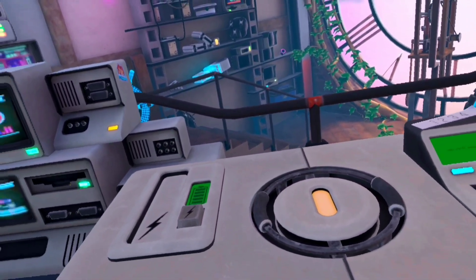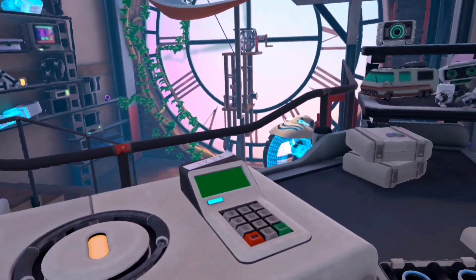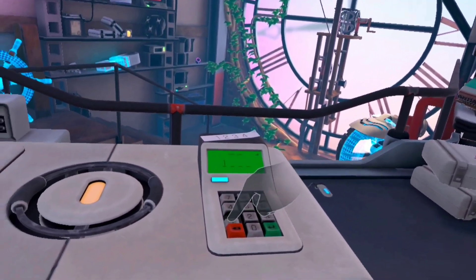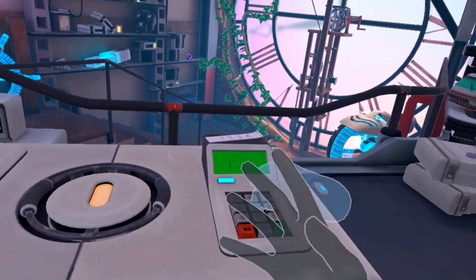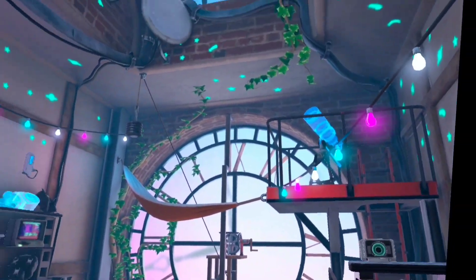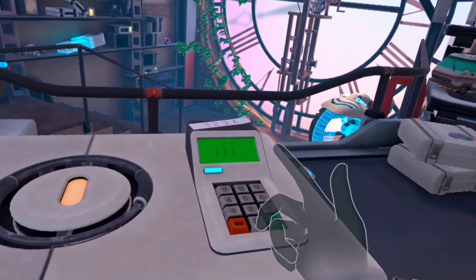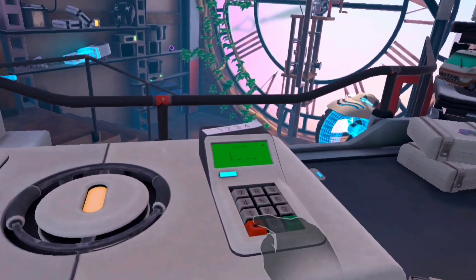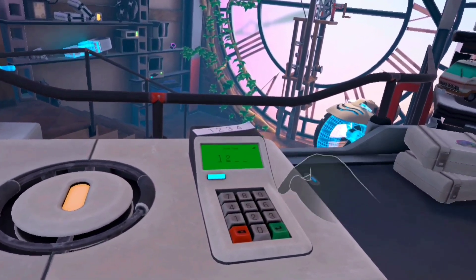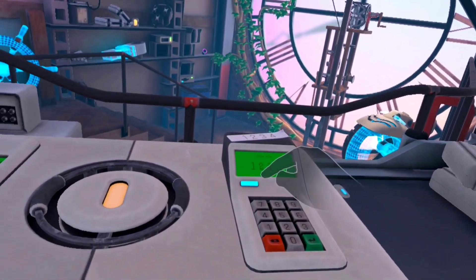Wait, do I have to pump this thing? I did not realize that. So push in the coat — come on. It's not tracking the hand right. Could be that I don't have enough light in here. Oh, this is frustrating. It is not following my hand perfectly. See how my finger is curling? It shouldn't be.